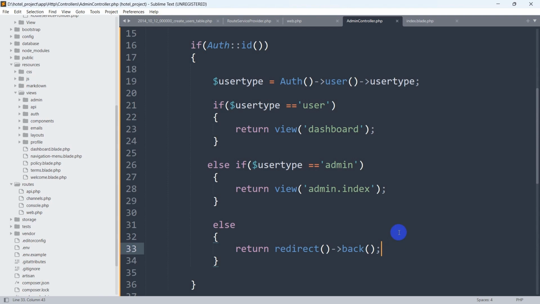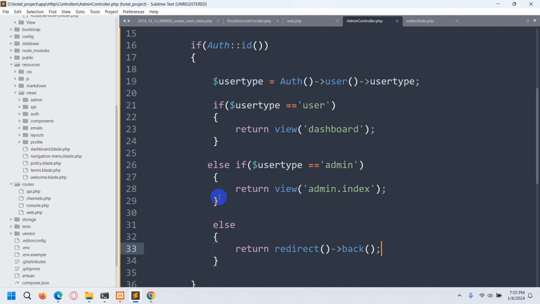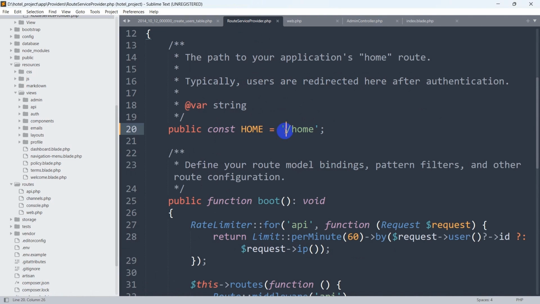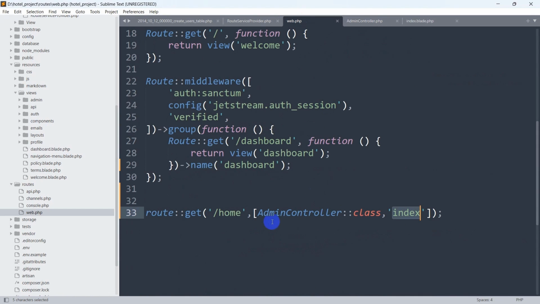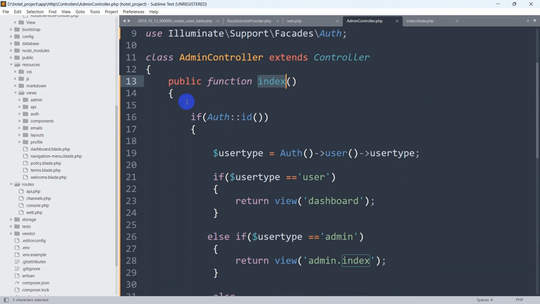So right now, let me just explain this code one more time from the very beginning. Whenever someone is trying to log in, it will call this home route, and this will call our web.php, this route, and this route will call our admin controller index function. And our index function, which is in the admin controller, first of all checks if someone is trying to log in.